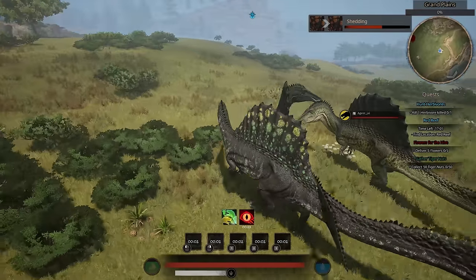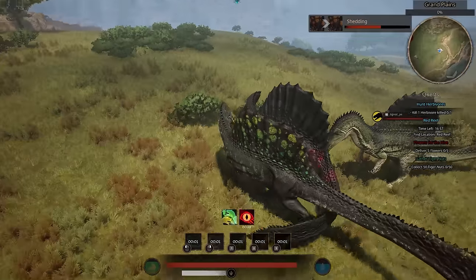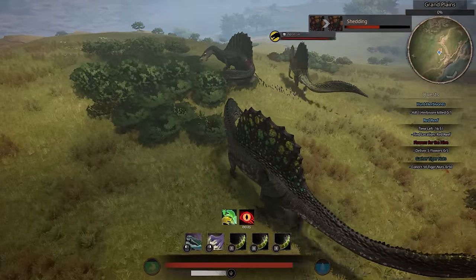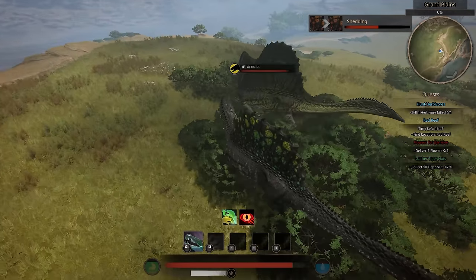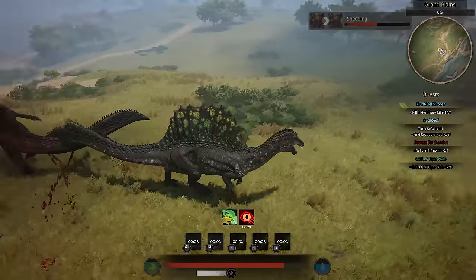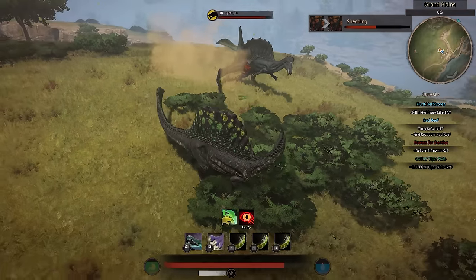Yeah, let's kill him. I feel like there is a very high chance that this Spino is not only a defensive build. So, you know what? I'm going to let him tank it for a bit. I'm just going to slowly get the stam while he drains, and I will run in when I've got this charge to do a big hit. And whoop, there's the big hit. I back off. And we're so far away from the water.